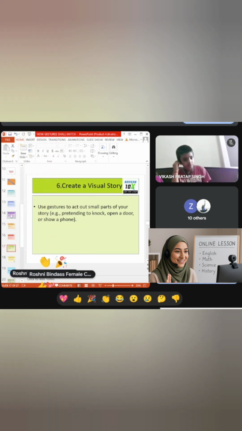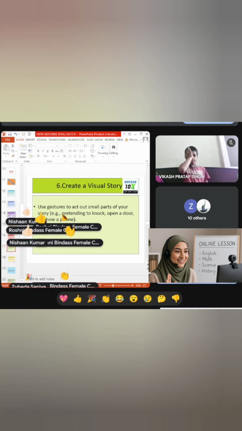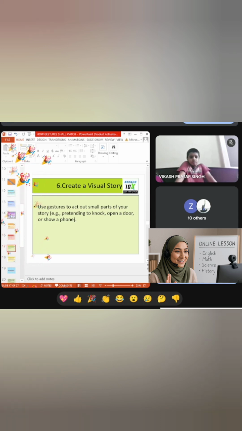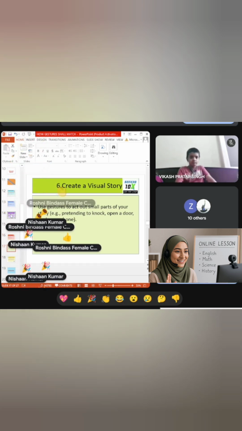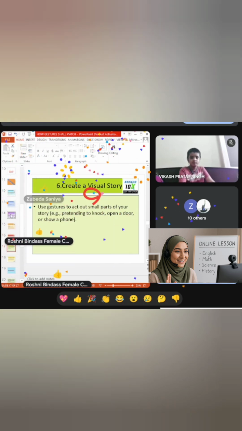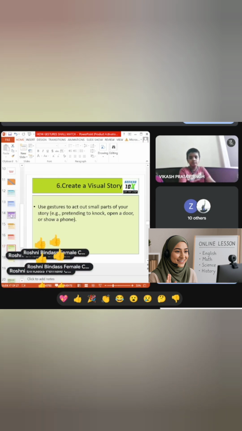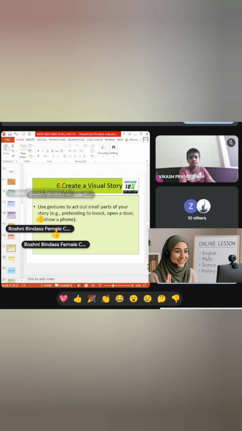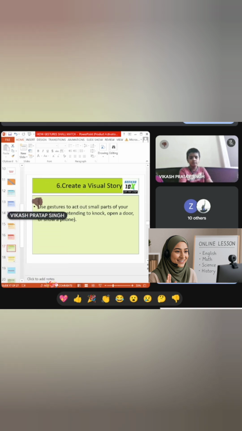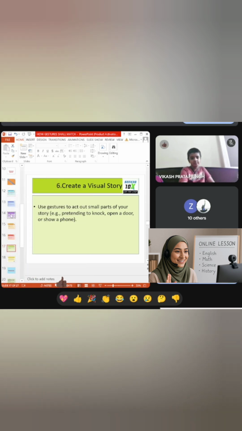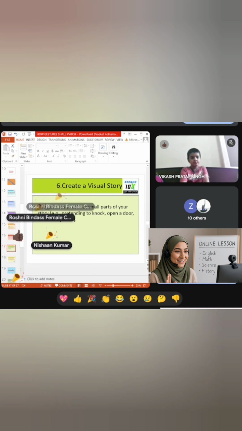So you can use this and this gesture. And what else? Pretending to knock knock, open the door, and the girl opened the door and she was surprised to see a huge building. A huge building. Okay, she opened the door. When the boy knocked the door, like that you can use the gestures and show a phone. This is again very easy. When the boy was answering the call, when her mother called, he was answering the phone call and he was very busy. He was busy typing, he was busy writing, he was busy reading. Somebody knocked.